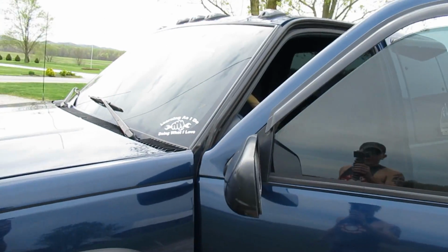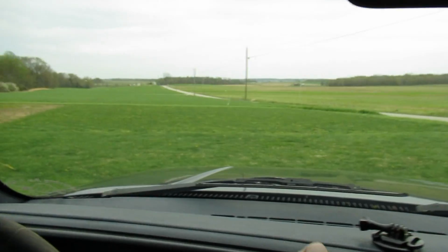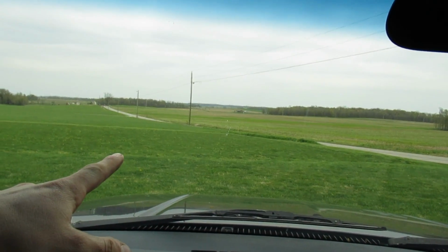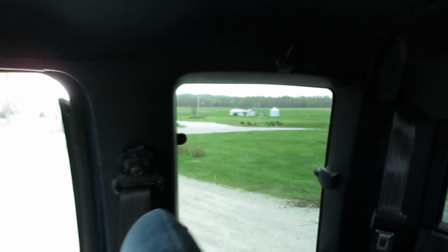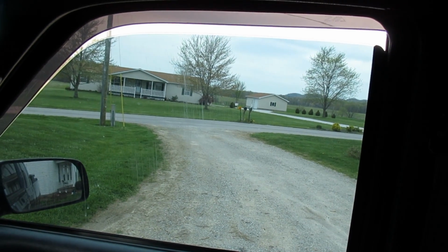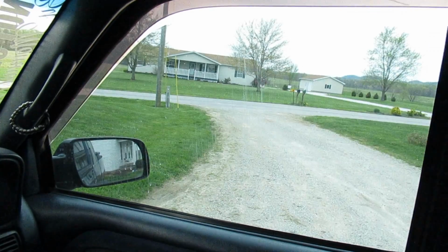I'll climb in and show you, but let me roll this window up real quick. There we go. And it's not a huge difference like before. Like I said, this is 50% on the front windshield, and then the factory ones here on the side, and then the factory ones are on the back. I believe those ones were 50% to begin with, and then we did 25 and 25. And then these ones, I'm not sure what the factory one is, but I believe we went 25 as well on the side, or maybe it was 5 back there and 25. I'm not 100% sure, but the back ones are extremely dark.